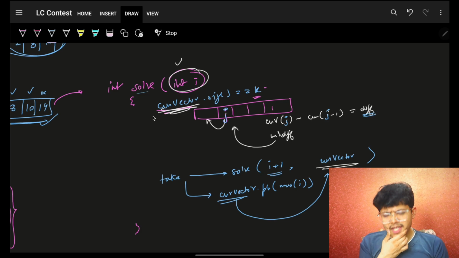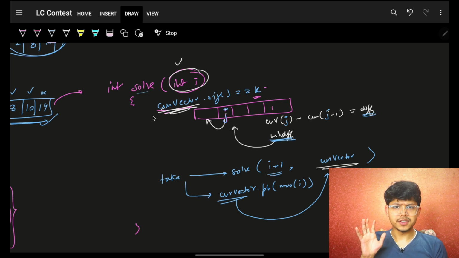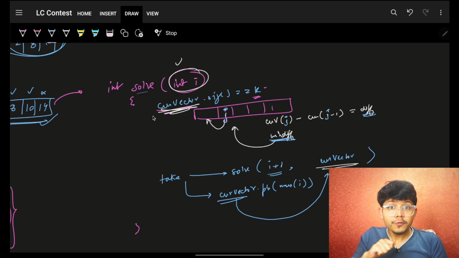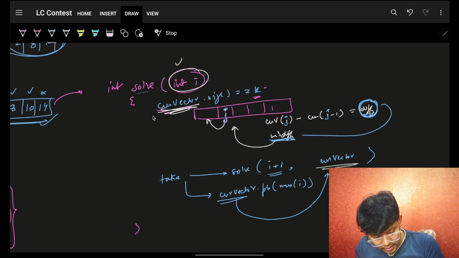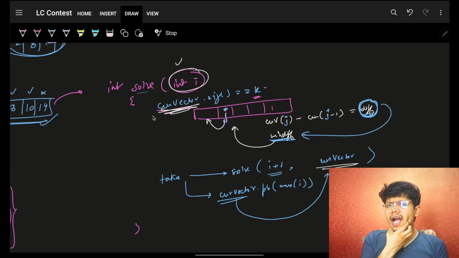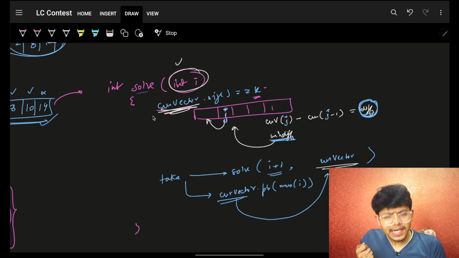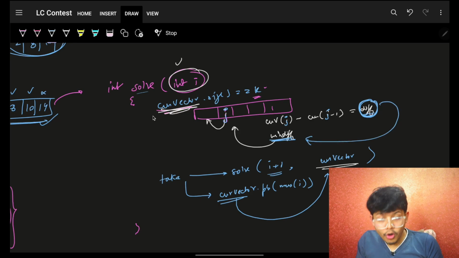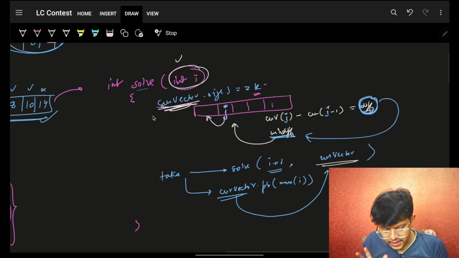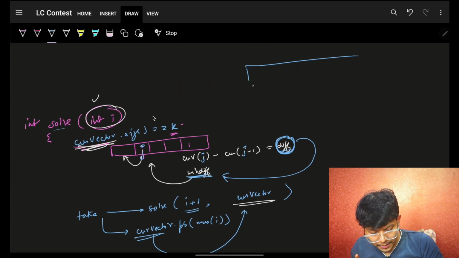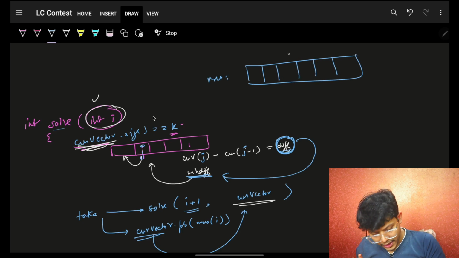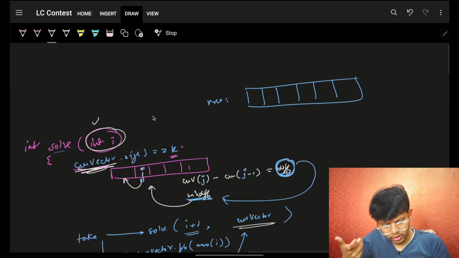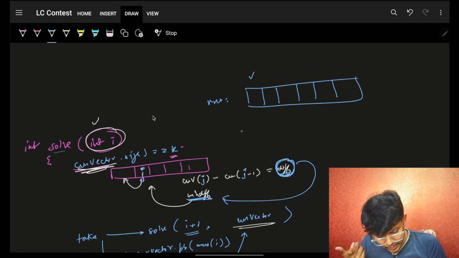Now, if I ask you, bro, you have to return the minimum difference. So what you have to find out is this difference, and for all these differences, you have to return the minimum difference. So I will say one thing: why can't you simply keep on generating the minimum difference itself? Again, this is your nums array. You were having these elements. Now again, you have options, take, not take. When you were taking, you were actually putting that in your current vector and saying, okay, I took this element.